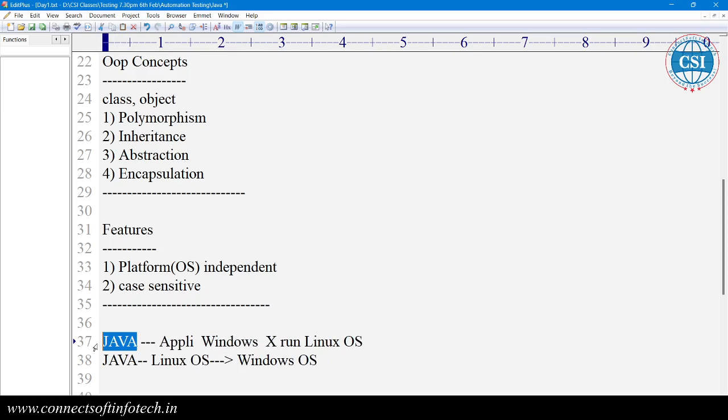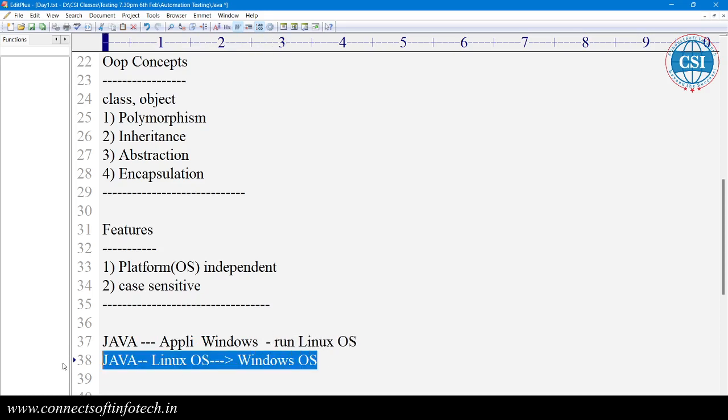Okay, if you write the code using Java, we made the application in Windows, so it can be run on all the OS, all operating systems. Whether your vendor or your client has Linux OS, Mac OS, any OS, no problem.